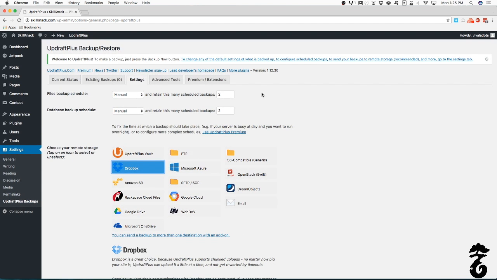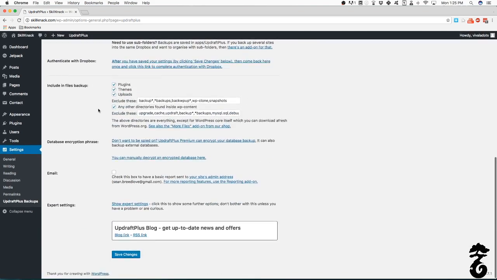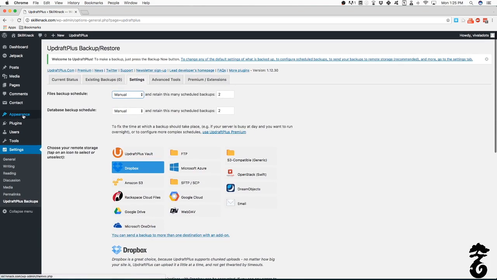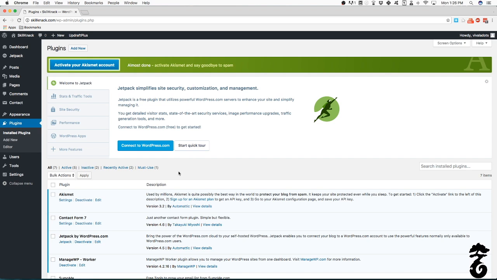And up here, you could schedule how many backups you're going to have. You could do every 4 hours, 8 hours, 12, daily, weekly. So this is probably the best plugin that I've found so far, just because it's simple to use and pretty reliable. So that's a good backup plugin.